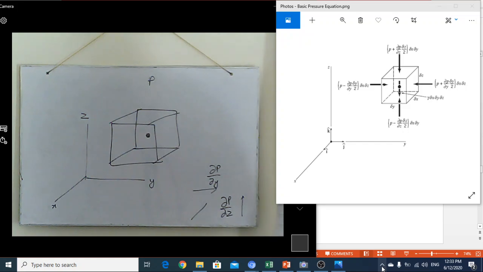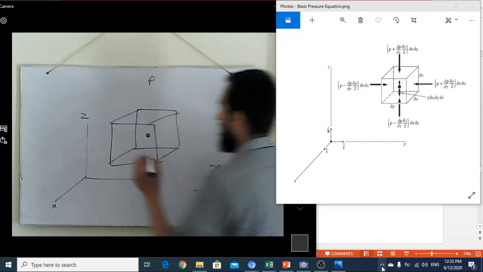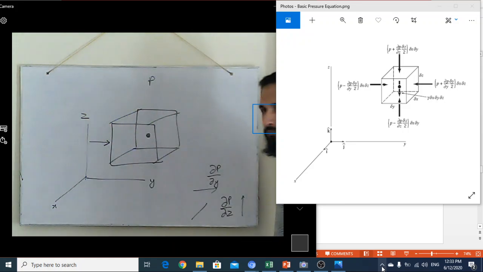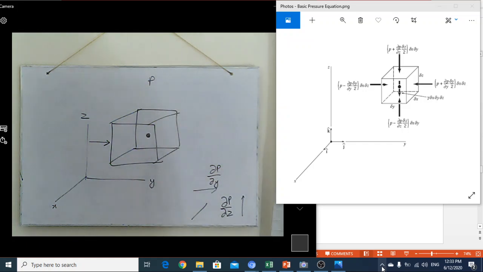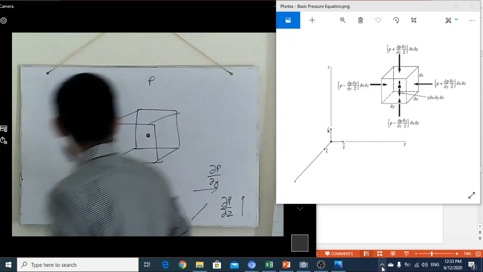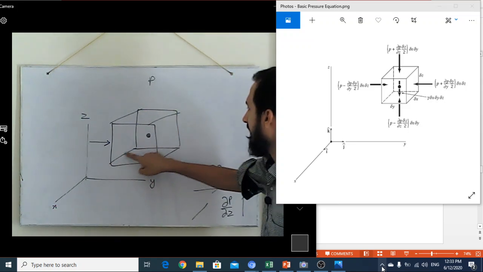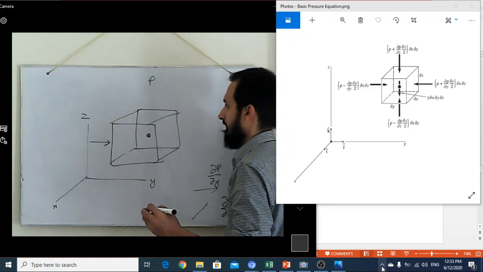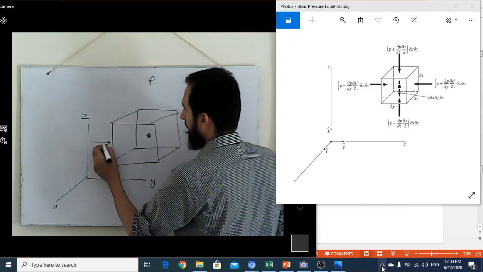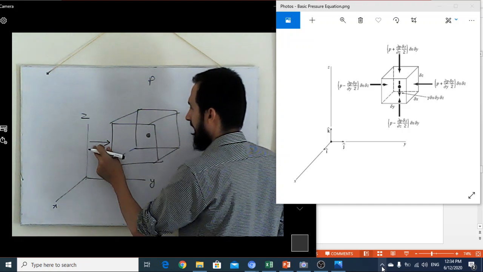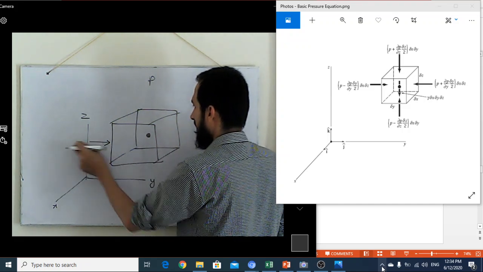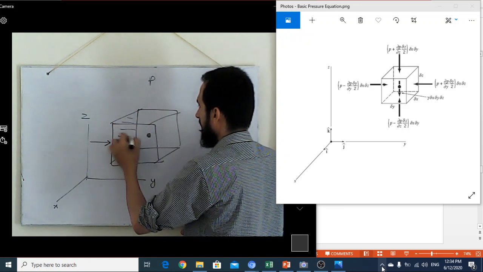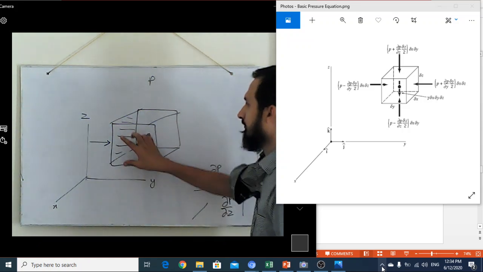But here if I see only the interface point of this, although the figure is available to you, so you know that this length is equal to delta y, this length is equal to delta x, and this length is equal to delta z. Okay, if I am talking about the pressure which is applied by the fluid in this part of the body, this is the area, the complete area covered by the force.